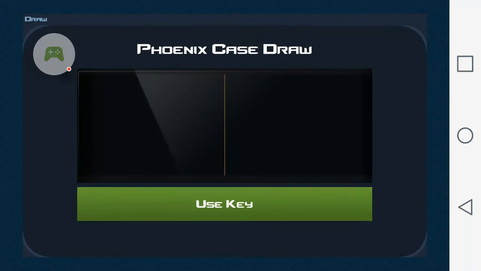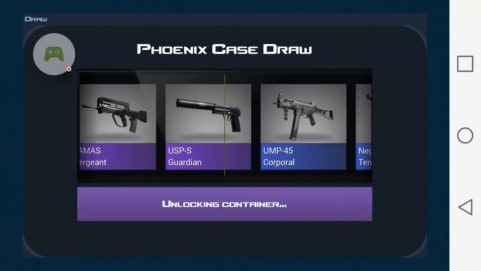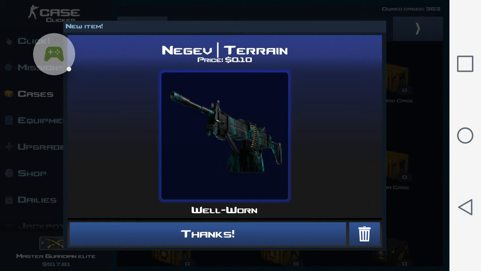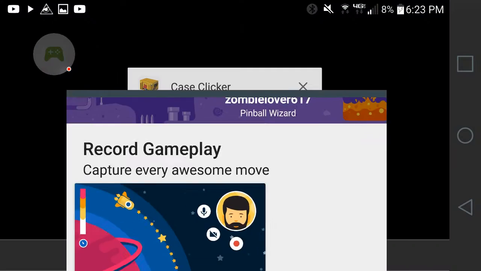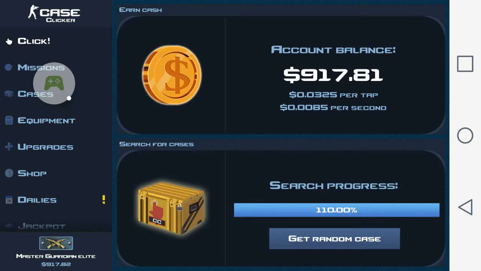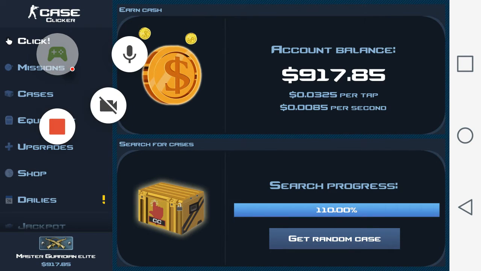I'll take it. I'll really take it. Crap, what just happened? Oh god. I'm good? Alright, we're good. Sorry about that.